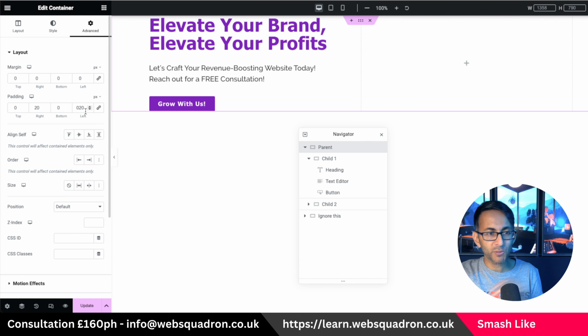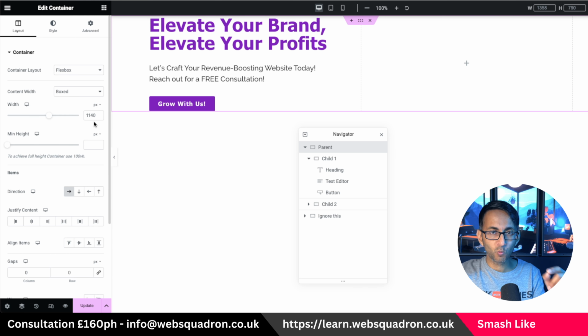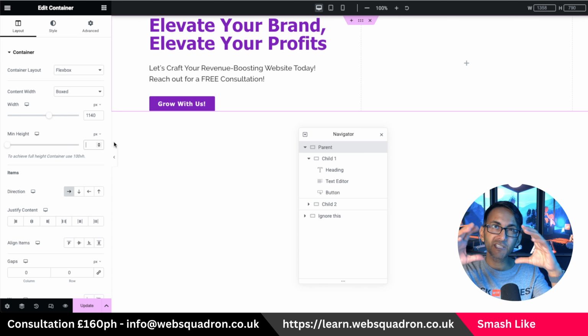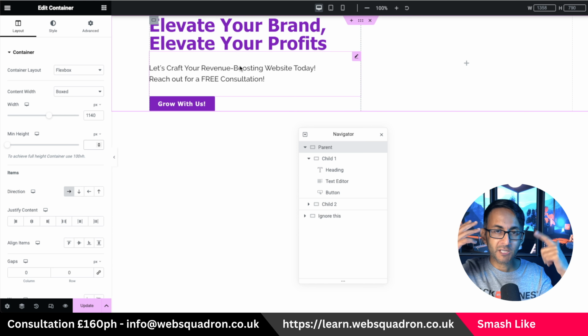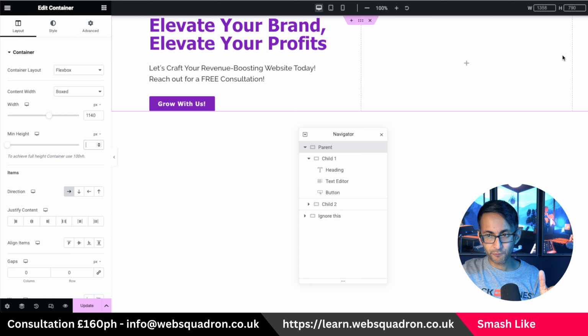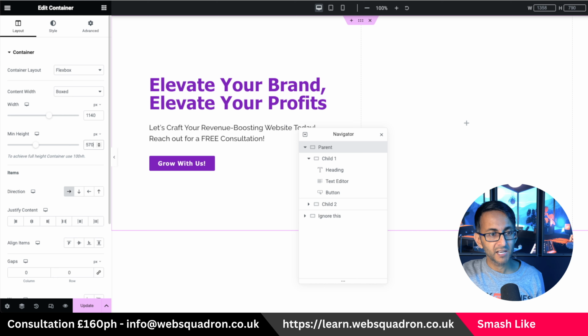Even though we do have the padding, this is a 1140, okay? So the height of this, because I want everything to be geometrically like a square, even though we're going to have border radius. So 1140, you've got to work your head around this. This is 1140 all the way across, but this area here, child 1, is 1140 divided by 2. That equals 570. So this is 570 across. To make a perfect square, I'm going to pop 570 in here. That is now a perfect square, and we have a perfect square on that side as well.